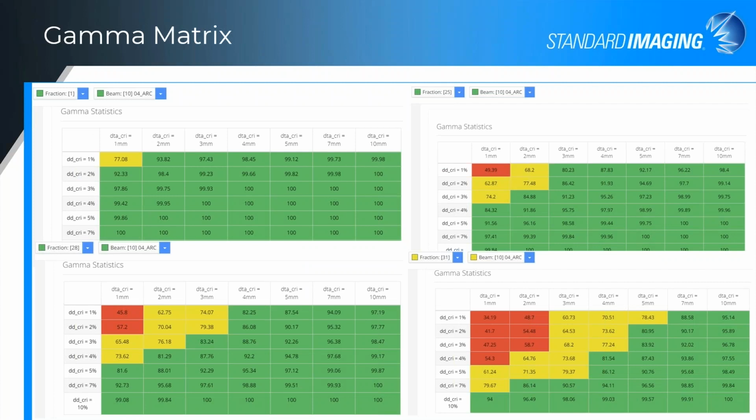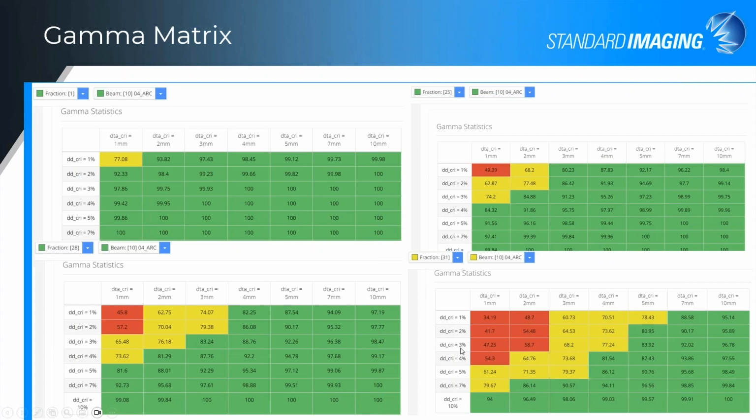So then I mentioned the gamma matrix. Essentially what this is, you're going to get a pass or fail based on the criteria that is set. And I mean, you can set essentially 3% 3 millimeters or 5% 3 millimeters as sort of your default criteria. And when it breaks that, you will get an alert. But the gamma matrix also gives you a lot of information to understand, as the patient progresses through treatment, if you do get an alert, you can actually see whether or not things are starting to fall off the cliff and how badly. And again, these numbers are a result of that gamma analysis.